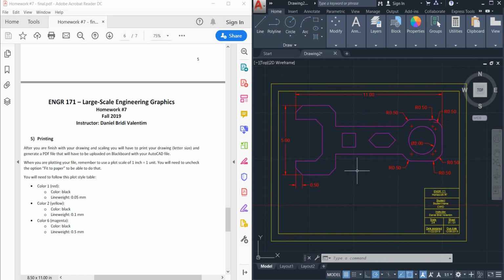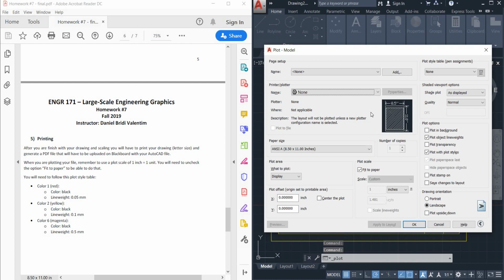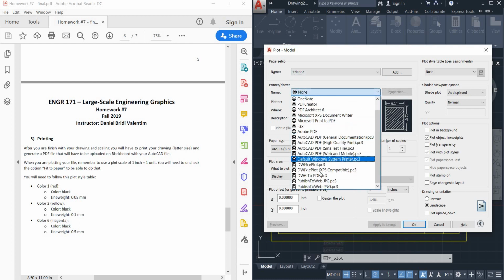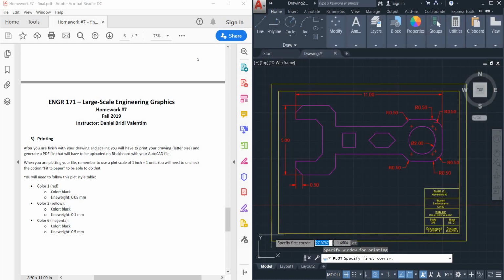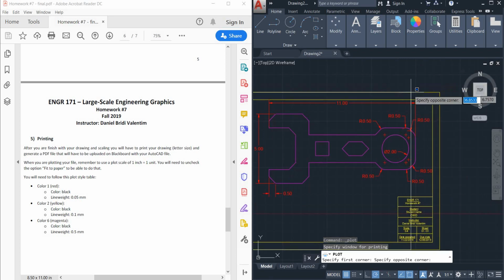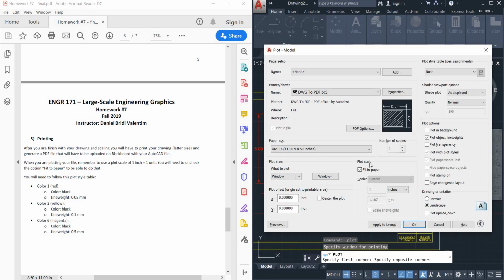To do that, I will press Ctrl P. The printer plotter should be DWG to PDF, and let's select the 11 by 8.5. The display, I'll select the window, click here and up here. Okay, center to plot. Let's uncheck this option and check one by one.